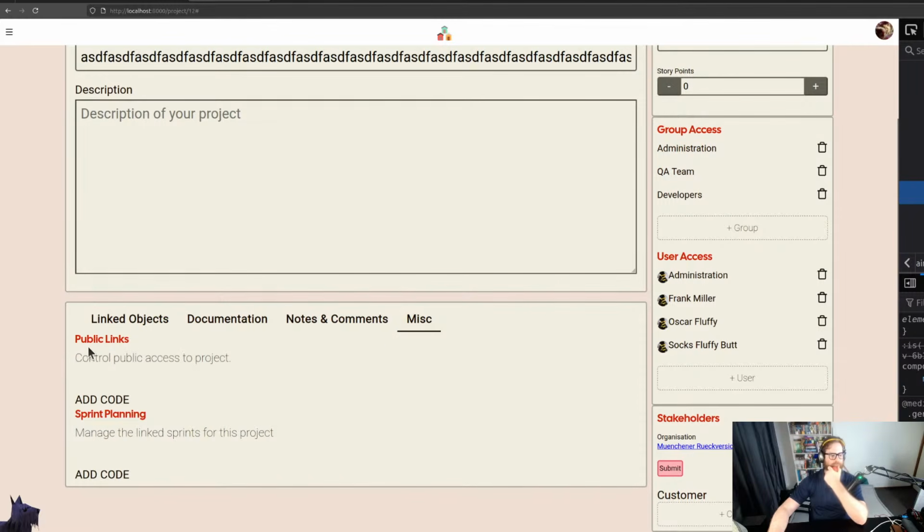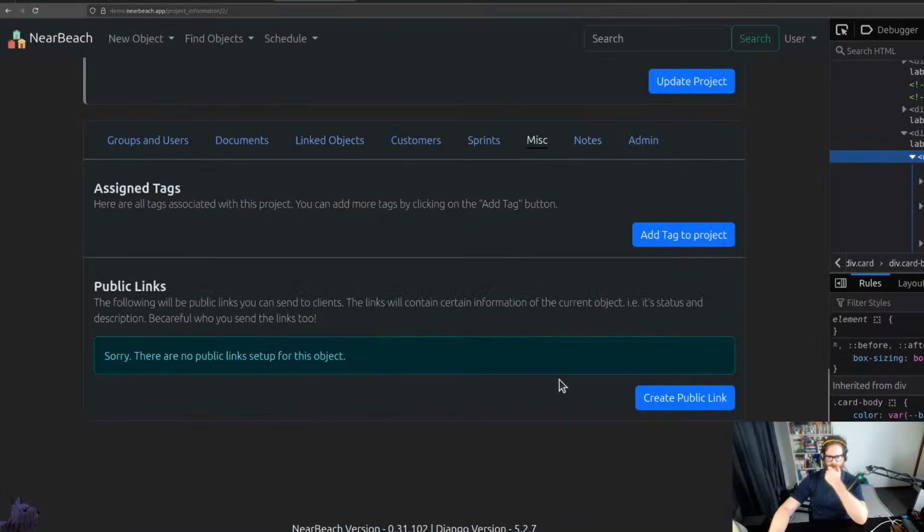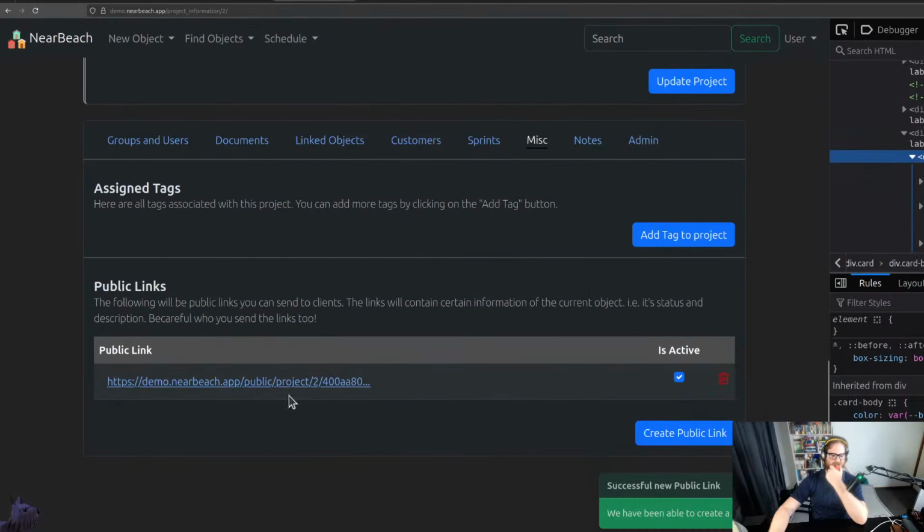MISC. Yeah, we've got the public links. That just renders those all out. They'll be very similar to the public links here. So if I create a public link, it'll probably end up looking like that. And then someone can click it and it actually copies that link. We'll have a little thing. You can turn it off to make sure it's not active and so forth.